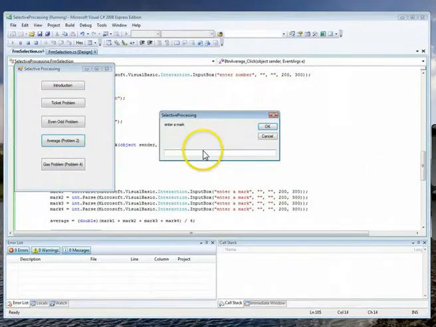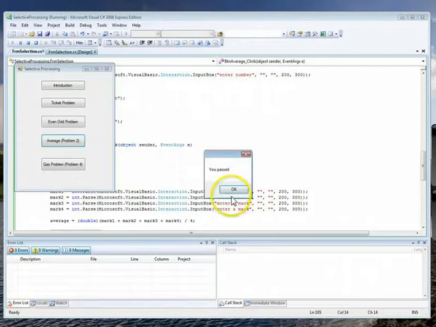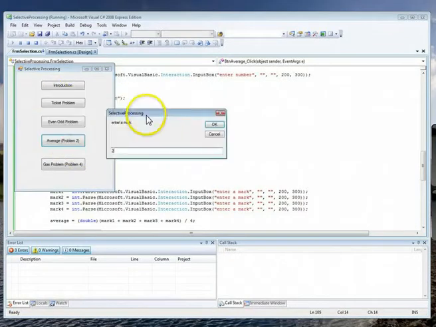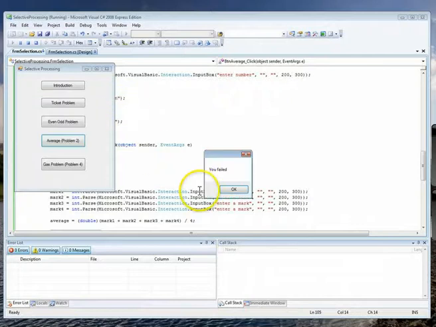Okay, so let's do this one where this guy definitely passes. So I'll type in a 50, I'll type in a 60, a 70, and an 80. Okay, so you passed. Let's do it again, but this time he fails all the tests. 20, 30, 40, and 50. You failed.